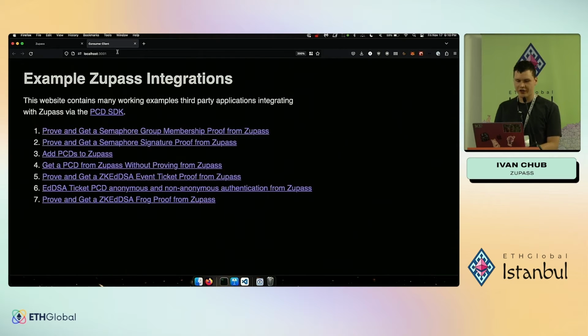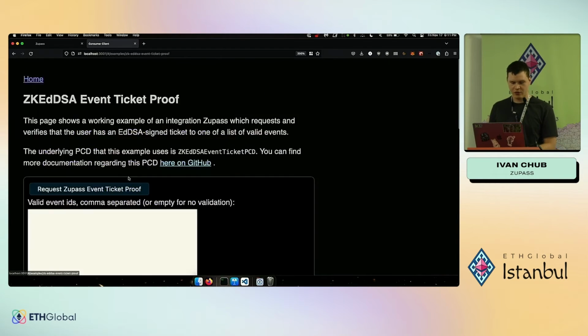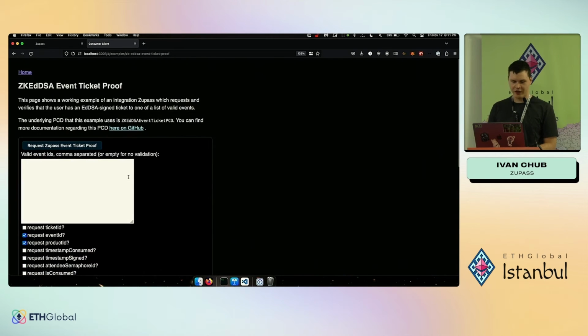So there's this website that we built in order to test all of the stuff that we're doing locally. And I'm going to go to this page over here. It's really ugly. It's not super interesting. But it does what it says it does, which is pretty cool. So I have this button. It says request Zupass event ticket proof.